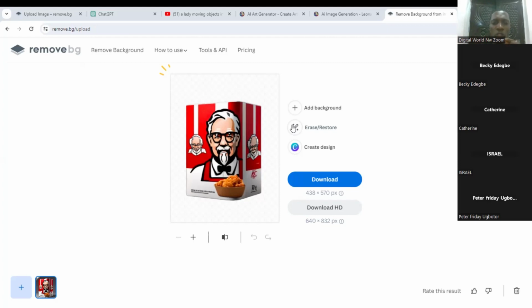Okay, that aside. So now I'm going to download this. So straight up, I'll download now. Now, I've downloaded the removed background. So I'm going to drag it onto my CapCut environment. I'll do that and I'll share my screen with you right now. So you see my CapCut screen right away.